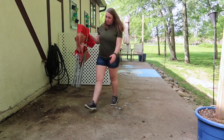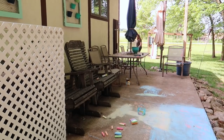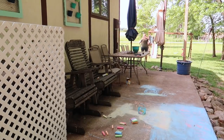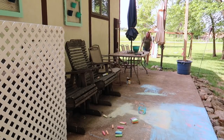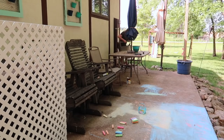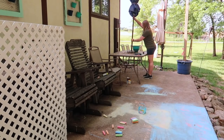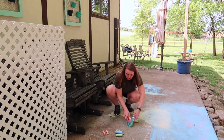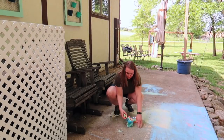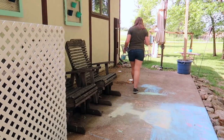I spread it out because in Ohio we were pushing some 90-degree days and I didn't want to overdo it, so you'll see me in quite a few outfit changes. But anyways this area just needed to get done and I'm so happy with the results. I can't wait to show you guys at the very end. So I'm just going to clear off all of this stuff and move the furniture so I can go ahead and clean the patio off.